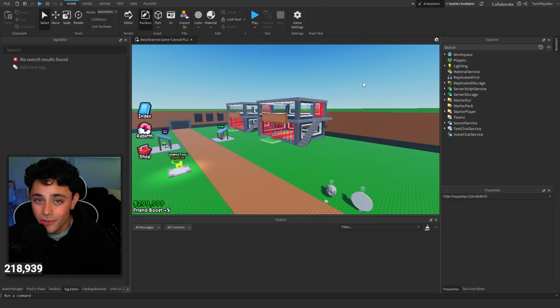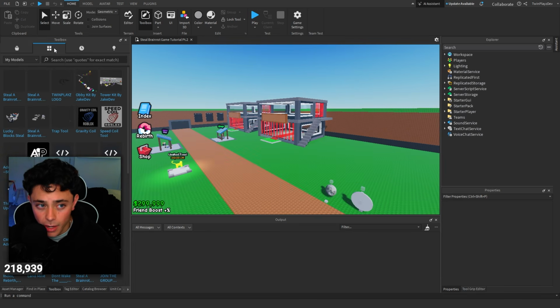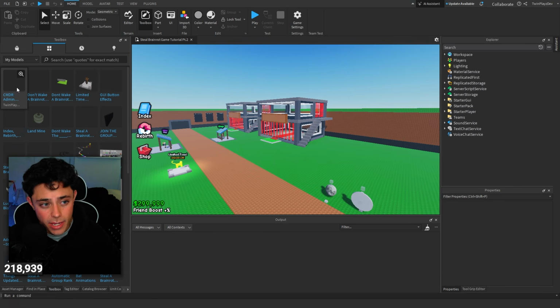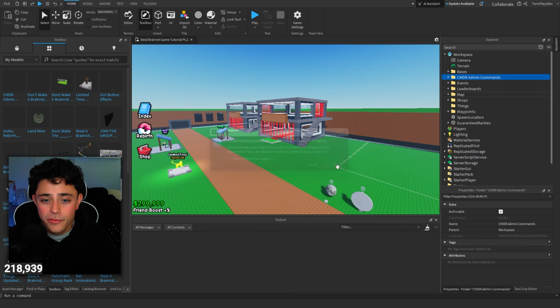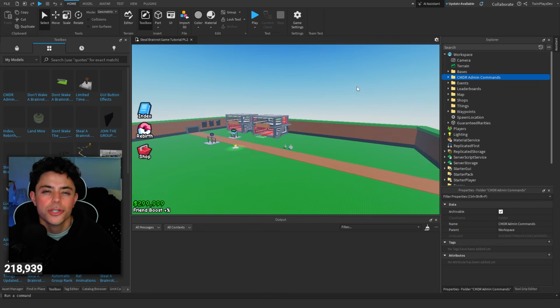Okay, so once you get the model, whether you're on Studio Lite or not, you should have it in your inventory. You should be able to get that just via the description and claim it. If you're logged in on your phone, it should work. So you should be fine.